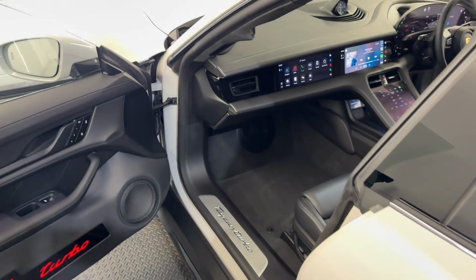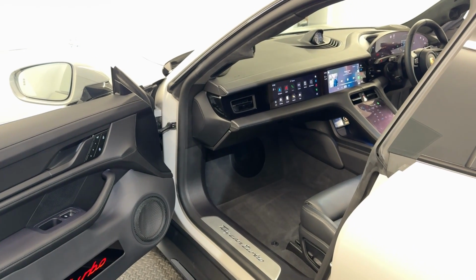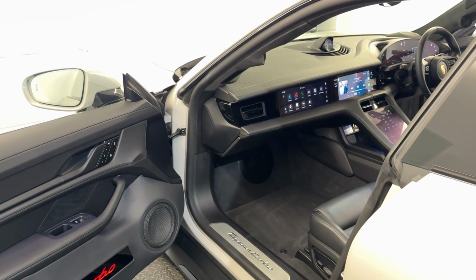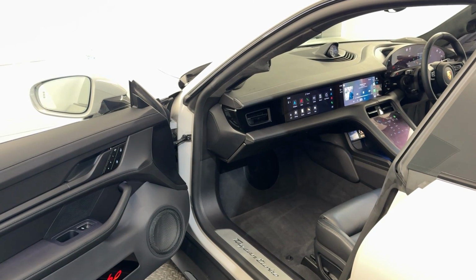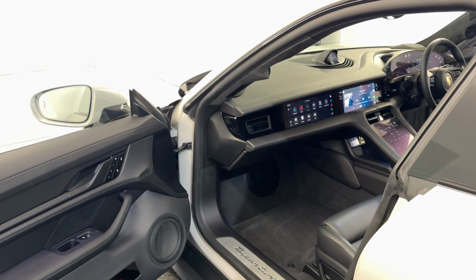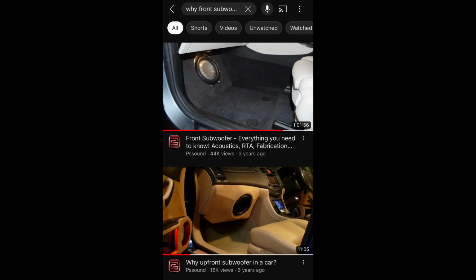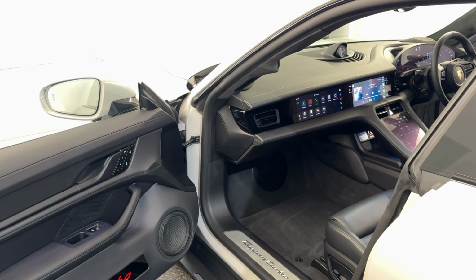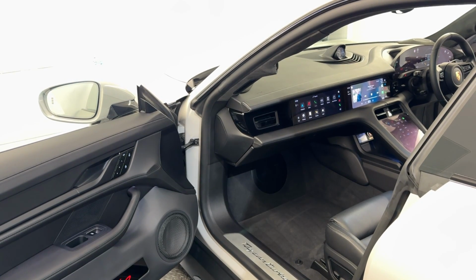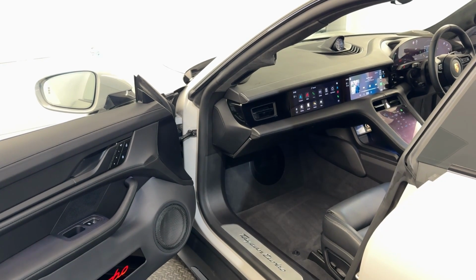So in order to have insane upfront bass and proper chest kick, these days you could see we built so many cars with front subs, and we have videos about it on YouTube as well, why you need a front sub. If you type in front sub PSsound to YouTube, you will have videos coming up from the Honda, from the BMW 6 GT. Please watch those long explanation videos. If you don't understand why you need a front sub after watching those videos, then I don't know who can help you.